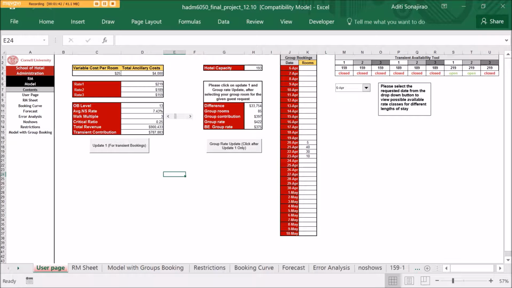Now that you've decided to change your walk multiple to 3, we want to update it to have that reflect on the rest of the system.